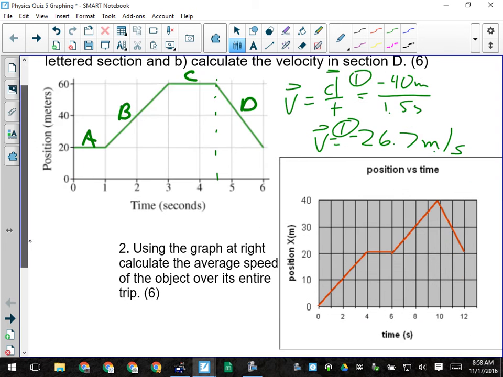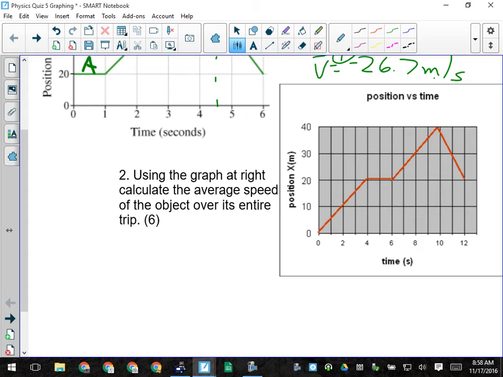Okay. Question number 2. We want to calculate the average speed. What 2 things do I need? Yeah, total distance and total time. All right, so that's what I need. I've got to get that off of the graph. So here's where the marks start. They're going to get a mark for each proper distance on this graph. So in this first part here, they went 20 meters. I don't care how they showed the work for that, as long as they got that it went 20 meters in that first part.